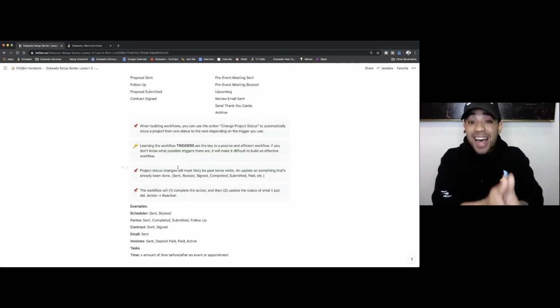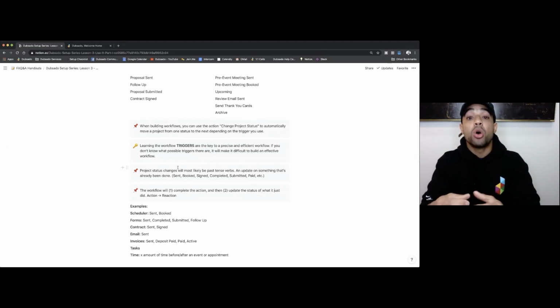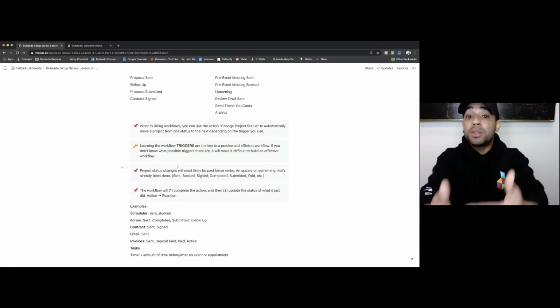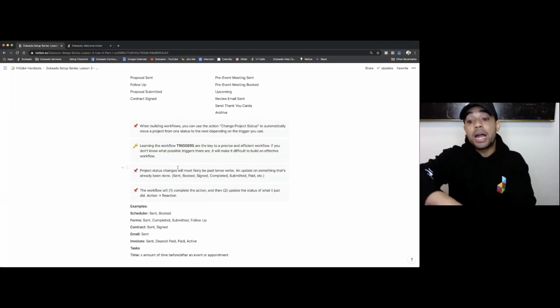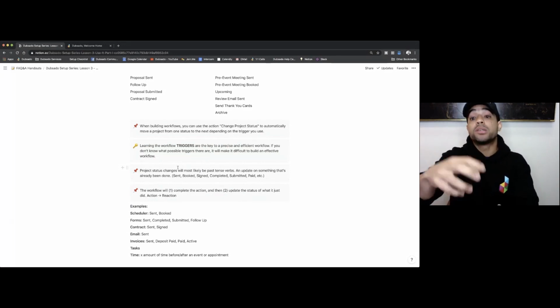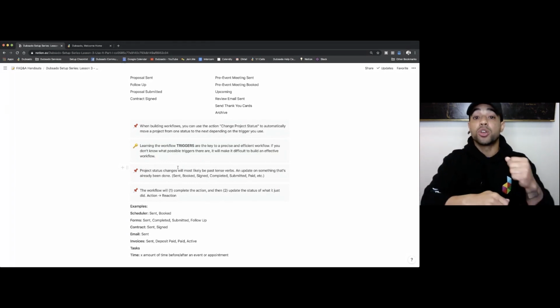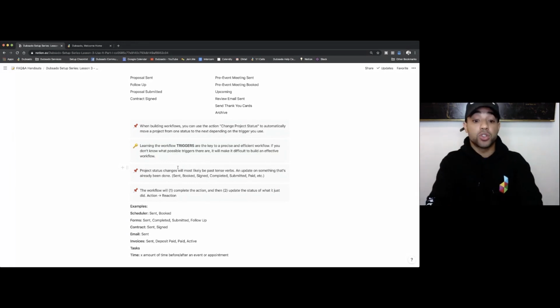When the client signs the contract, the workflow is going to notice that it got signed and update the status. Or the workflow will send out the scheduler template for you, and once it gets booked, it can update the status to booked. So your statuses are always going to be a reaction to something that's going on in your workflow. The workflow does the action, and then there's a reaction.